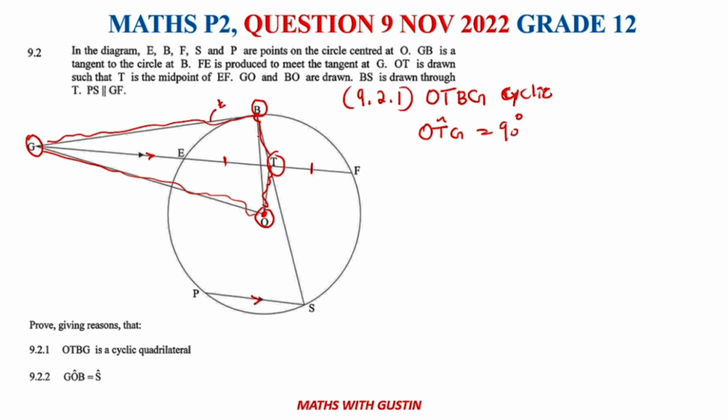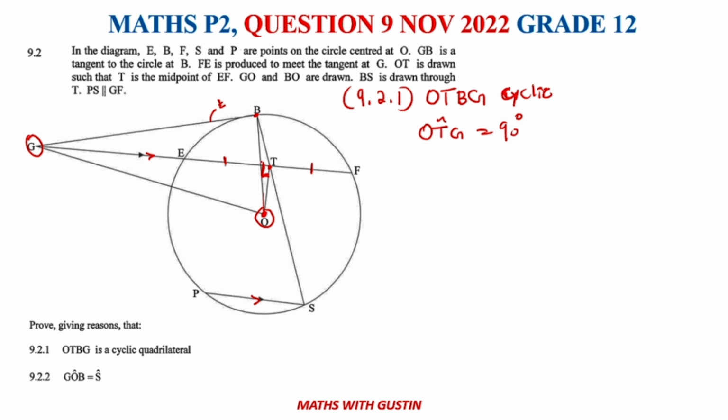What are we looking at here? Let me remove all these things so that you guys can see the diagram. I'm looking at, let's say, OTG, which is this angle here. It is 90 degrees. Remember what we proved on the previous question is that the chord is always perpendicular to the line that is bisecting the chord into two halves. Okay, so once we know that, we can move again.